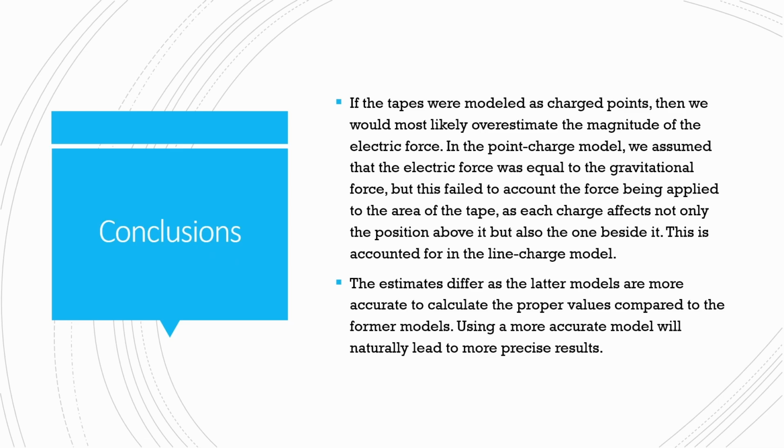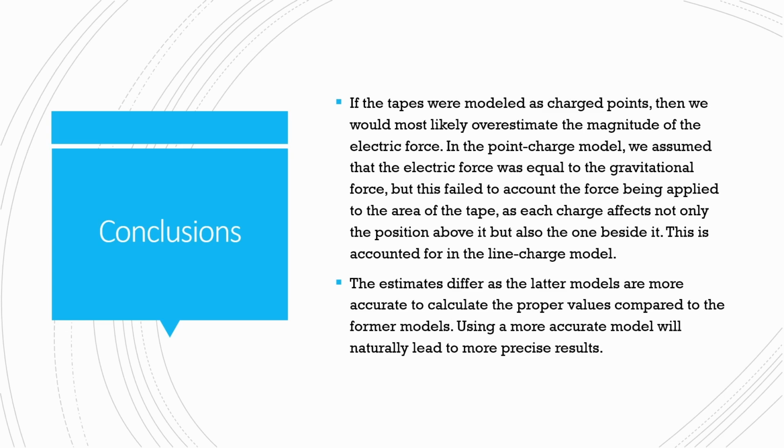So conclusions that can be made: if the tapes were modeled as point charges, then we would most likely overestimate the magnitude of the electric force. In the point charge model, we assumed that the electric force was equal to the gravitational force to determine the charge. But this also failed to account for the force being applied to the area of the tape, as each charge affects not only the position above it, but also the one beside it. And in a point charge model, this does not translate.